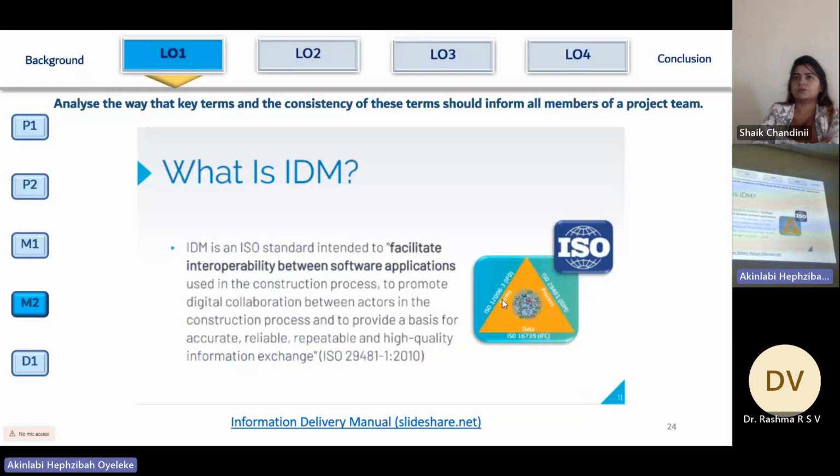Another term that is important to mention is IDM. That's the Information Delivery Manual. This Information Delivery Manual is backed by the ISO 29481 version 1, 2010. It talks about how a file has interoperability.